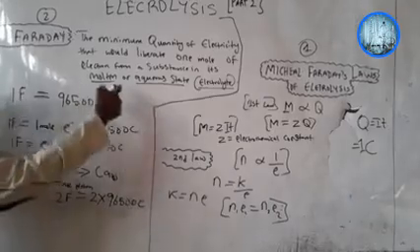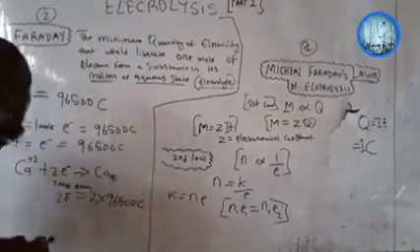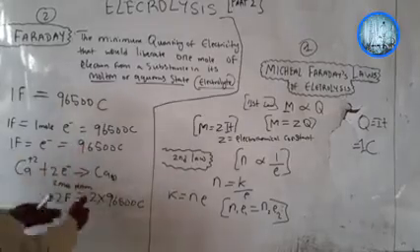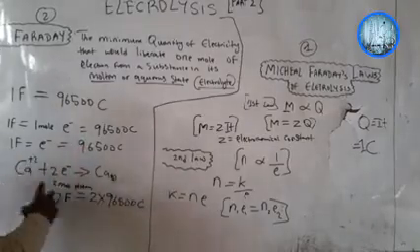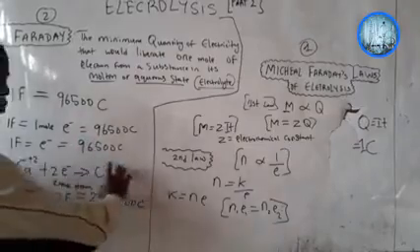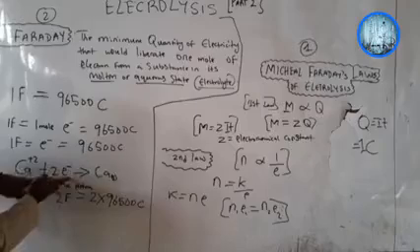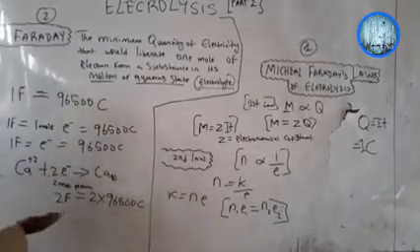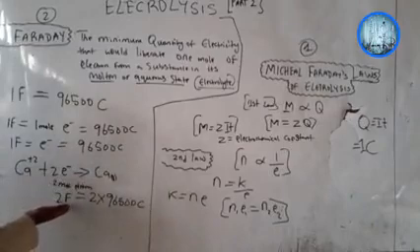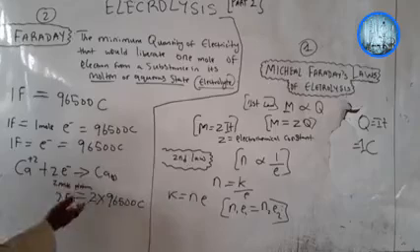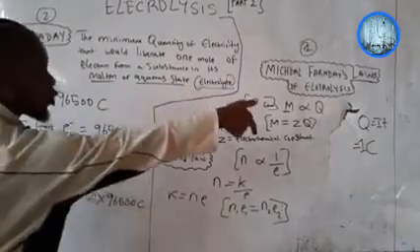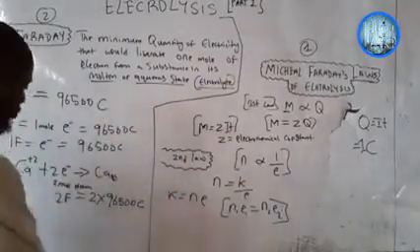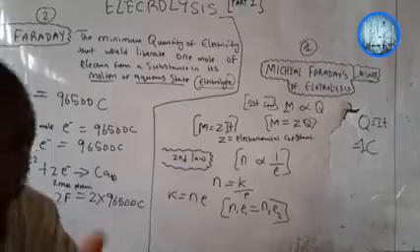So this is the point we need to take note of when we do our calculations on electrolysis. First of all, in every electrolysis calculation, you write out the half equation, then you pay attention to the charge and the mass that was formed. Since we have 2 electrons here, we have 2 Faraday, and 2 Faraday is equivalent to 2 times 96,500 coulombs. Let's look at another example.